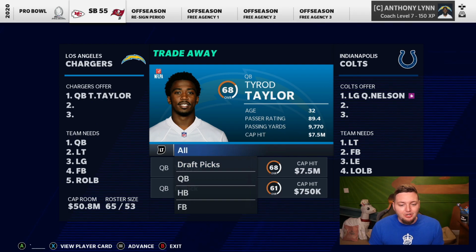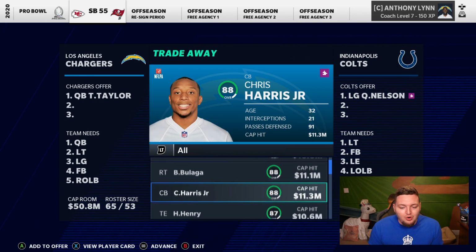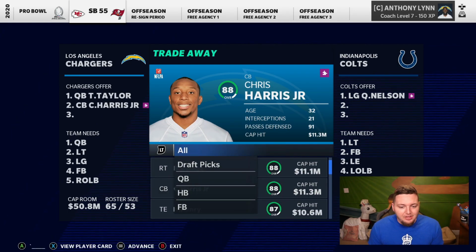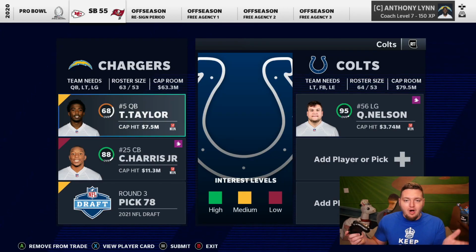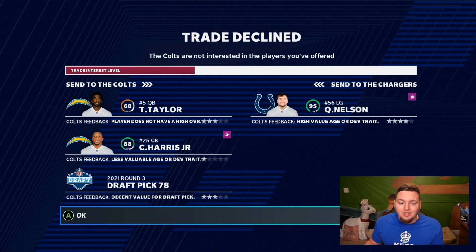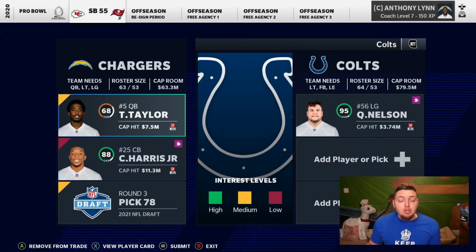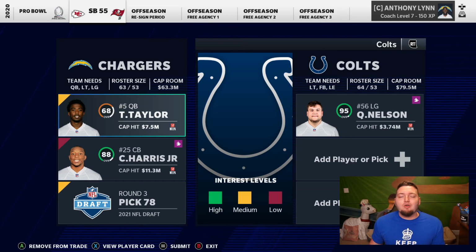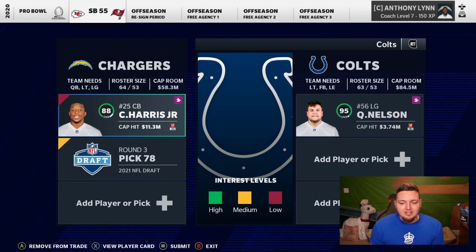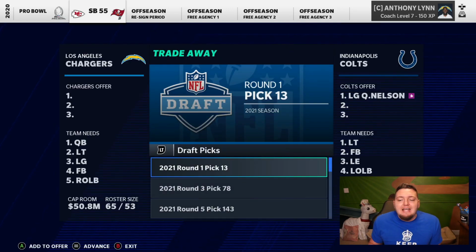Tyrod Taylor, we'll even throw in a nice little, who? Chris Harris, and then throw in a 3rd round pick, which was remotely better than what we offered in the Jags rebuild, and that was accepted, and now it's not even halfway to going through, which obviously should be the case. 100% more realistic. It's just going to make speed rebuilds and rebuilds in general so much harder. You can't easily stack your offensive line anymore, but it needed to be a change like that, and we got it. So what will it take to bring in Quentin Nelson?